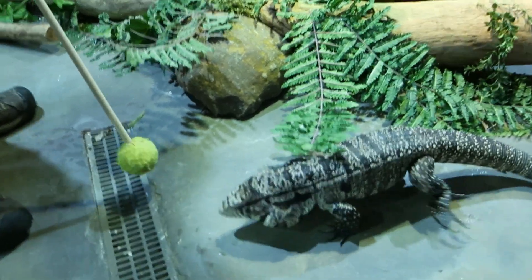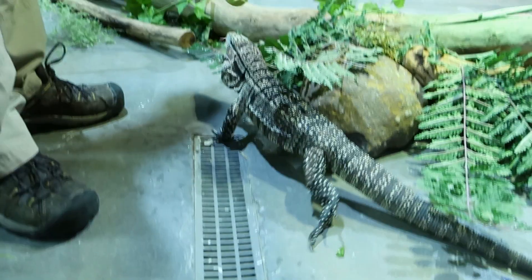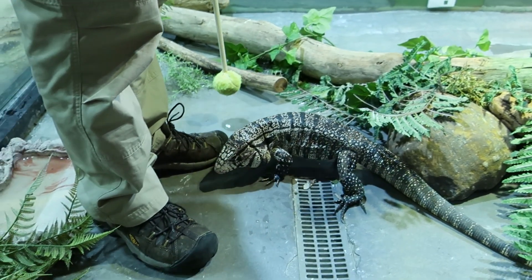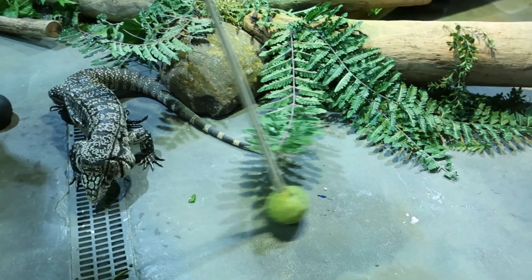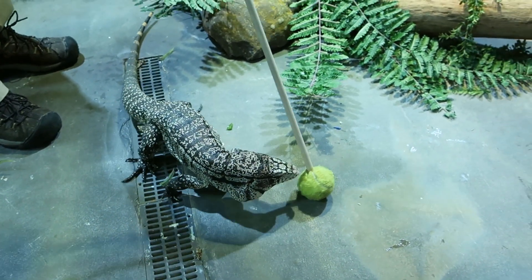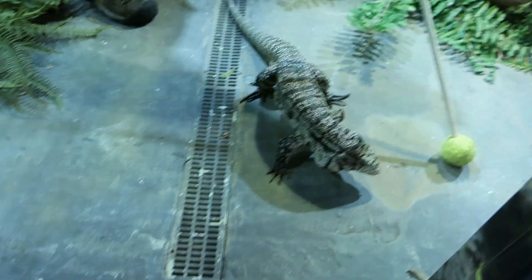We often get asked how old he is and how big he's going to get. Right now he is just over a year and a half old, and he is about two to two and a half feet long. Because he is a male tegu, he will eventually get to be about three to potentially four or even four and a half feet long from the tip of his nose to the tip of his tail.